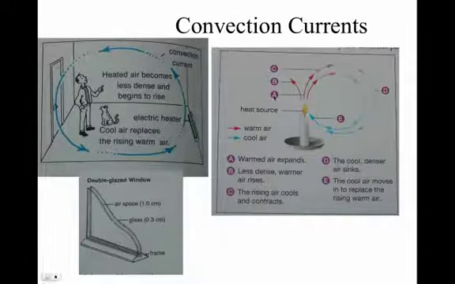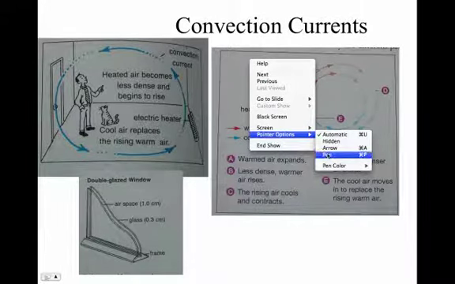Let's take our candle, for example. First of all, it's important to note that convection currents only work in liquids and gases. Solid particles are held too rigidly together to move or flow. And it's the fluid movement, or the motion from one place to another by particles, that helps convection currents heat up substances. So only in liquids and gases.